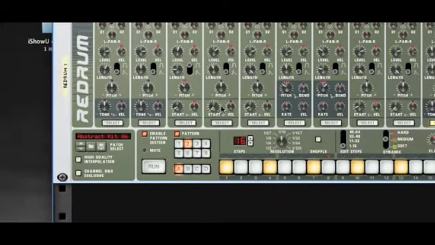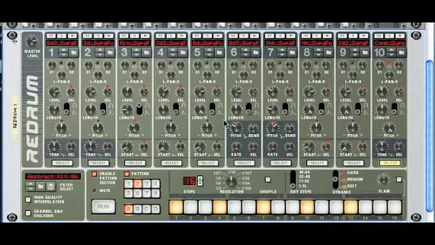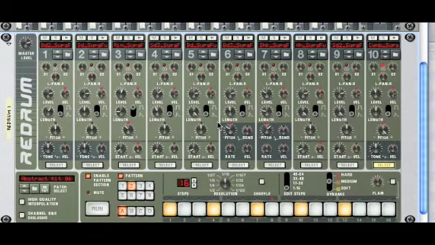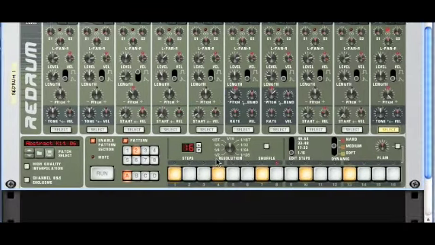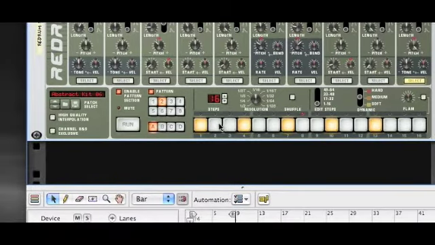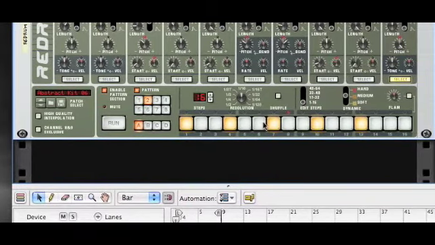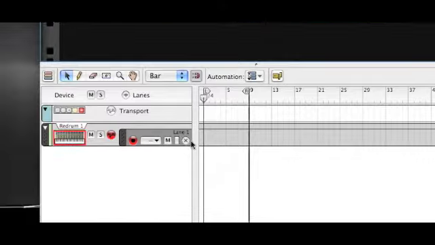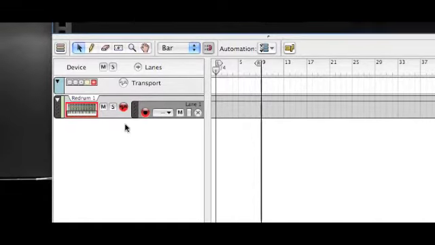And now I want to get these patterns down into my sequence, into my song. There are 2 ways that we can do it. The most common way that people tend to use is to use the pattern editor here and to actually put them down on the sequencer. So this is what you do.